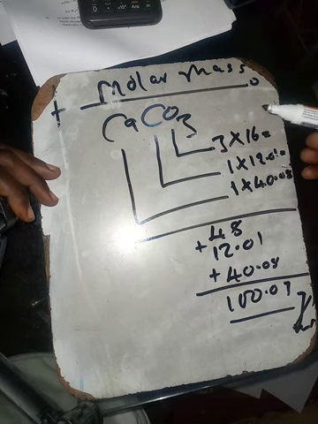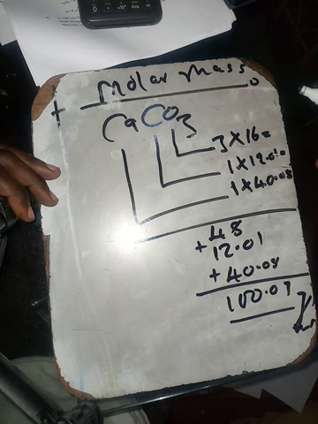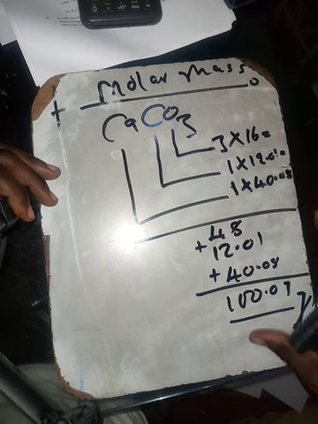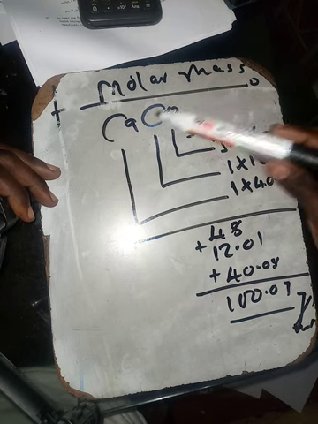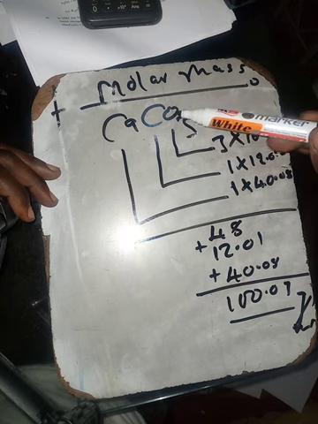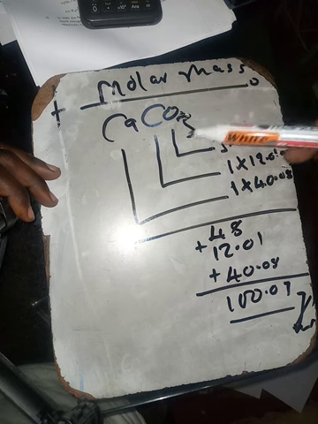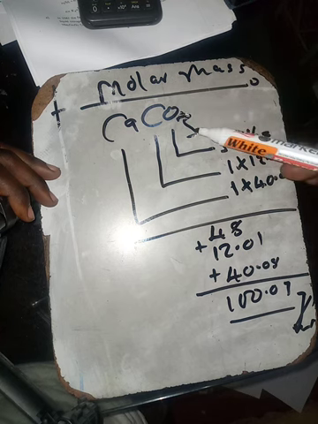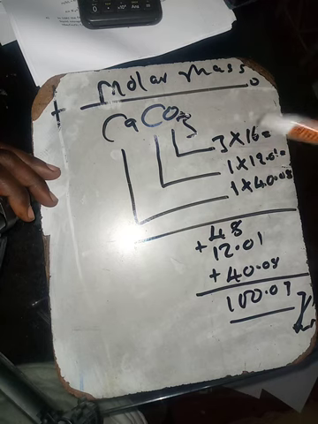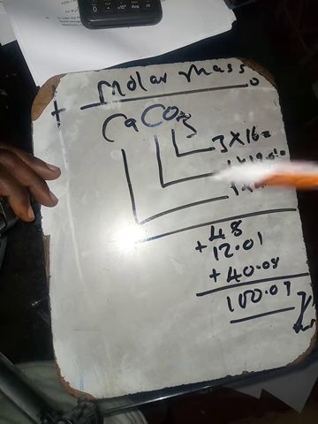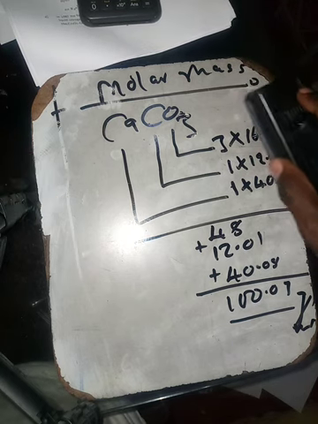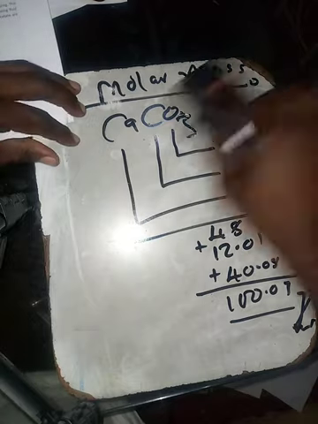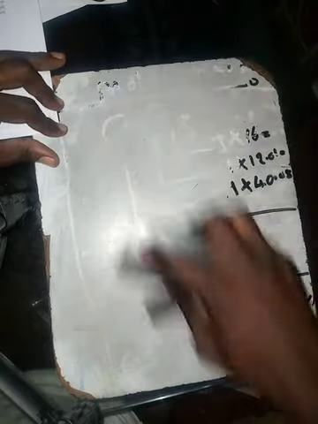It's very important by the time we'll be dealing with empirical formula, molecular formula, and combustion analysis. So just be humble. You count how many atoms I am having for each element. So if we've got 3 of oxygen, you say 3 times the molar mass, I mean the mass number, then carbon, and the likes. All right, this is how we find the molar mass. So we proceed. What other things do we need to talk about under stoichiometry?